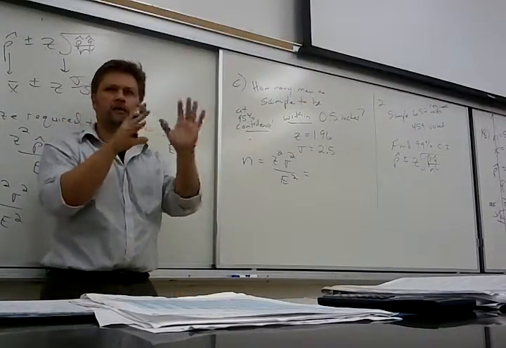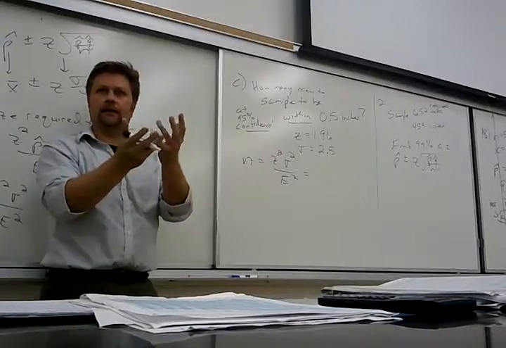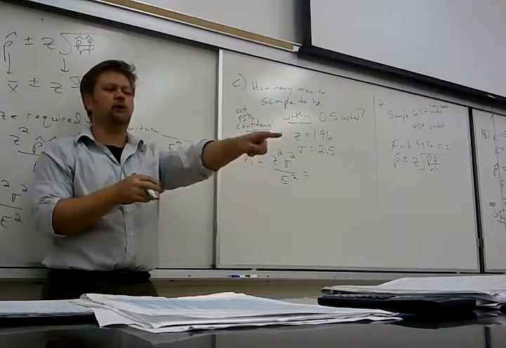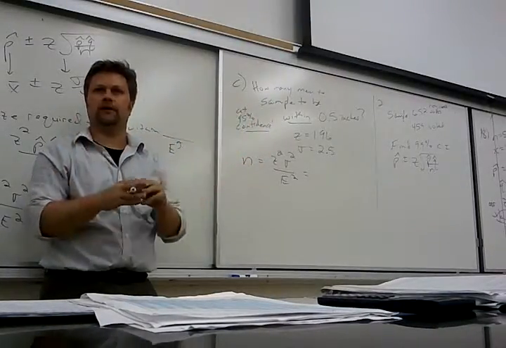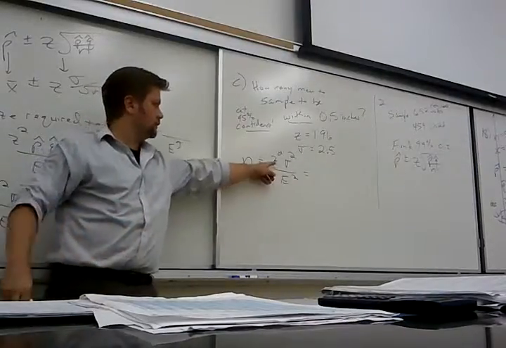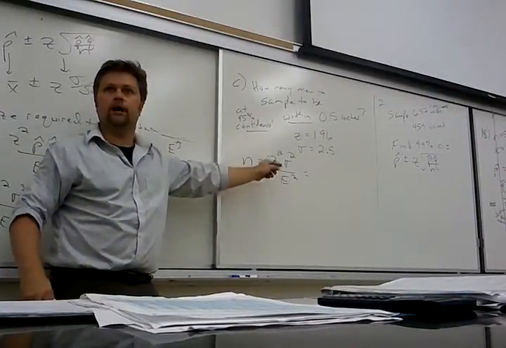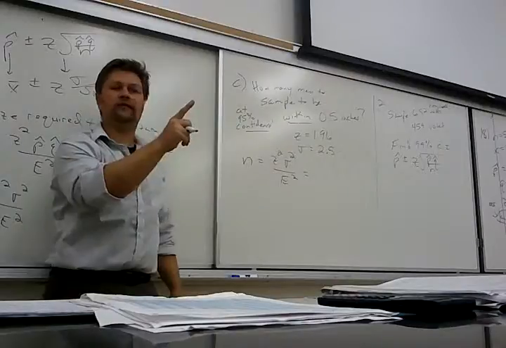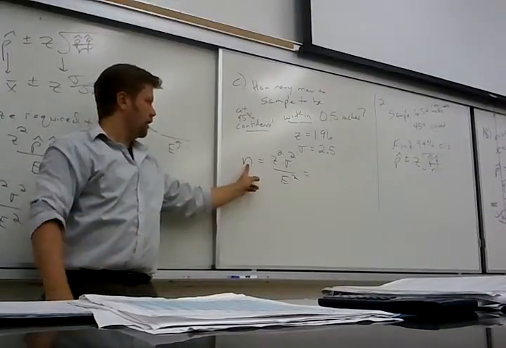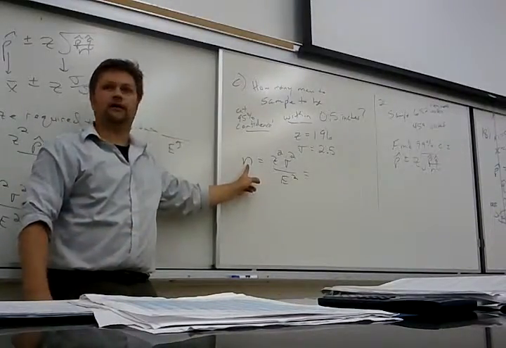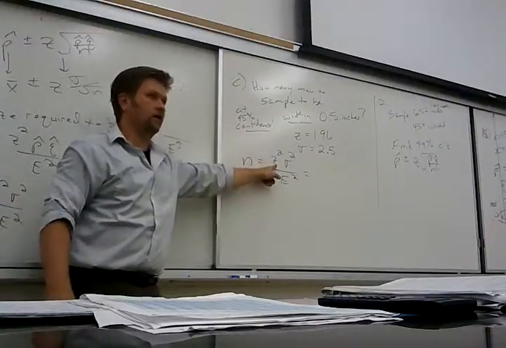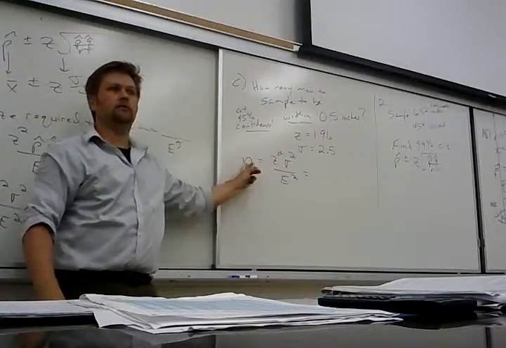That was a part of that problem that I have on my updated thing. I've got to tell you how confident. I'm going off of 1A, where I'm 95% confident, because that would change the z-score you want here, right? Obviously, if I want to be more confident, I'm going to require a larger sample for that, aren't I? Sure enough, if I make z bigger, isn't it going to make n bigger?